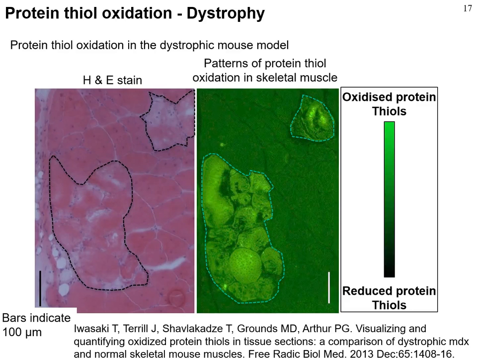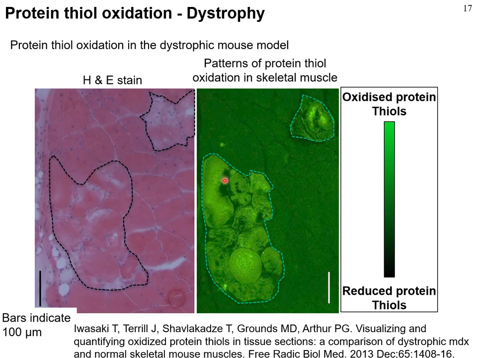We've also used microscopy to look for protein thiol oxidation as well. In this example here, you're looking at cross sections of mouse muscle, and we've used a stain to have a look at what's happening with that mouse muscle here. So here you can see healthy muscle fibers, but you can also see disrupted muscle fibers as well. So there's one patch of disrupted muscle fibers here, so we're looking at necrosis occurring here, and there's another patch over here. We developed our fluorescent technique to look for protein thiol oxidation in these muscle fibers.